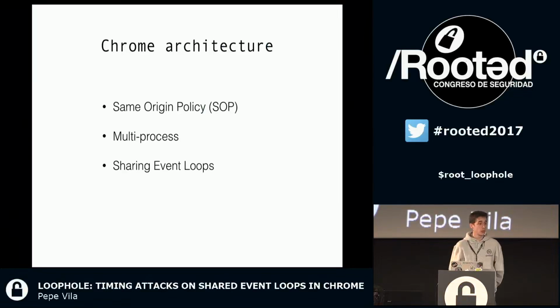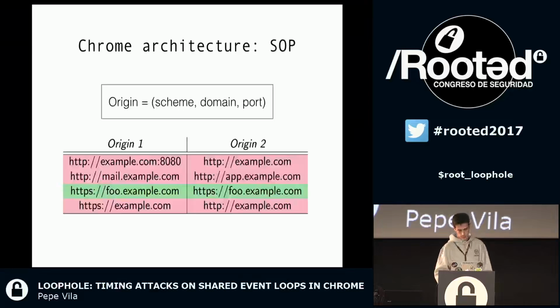Why Chrome? Well, I chose Chrome because it is the most widely used browser. A lot of people say that it is the safest. Some argue that it might be Microsoft Edge, but it is the first multi-process browser anyway. Other browsers are catching up, I have to say, of course. I'll give you a rundown of the architecture of Chrome, so you have an idea about the attacks.